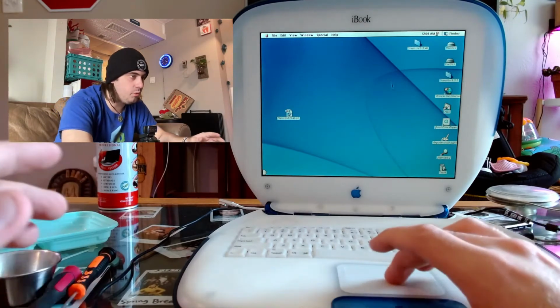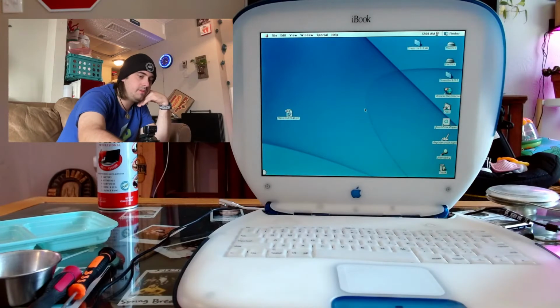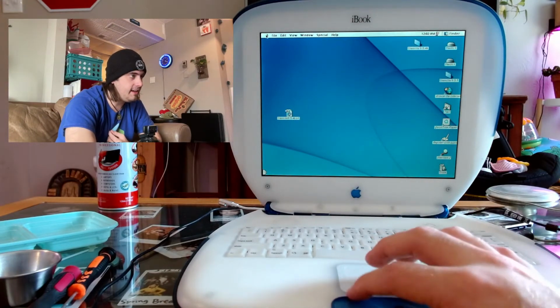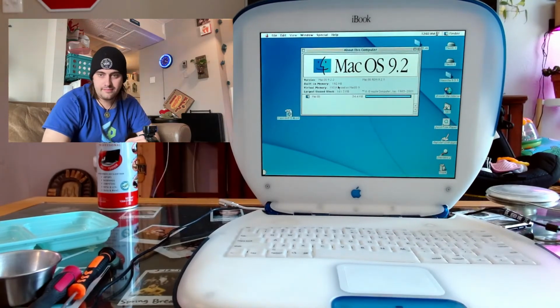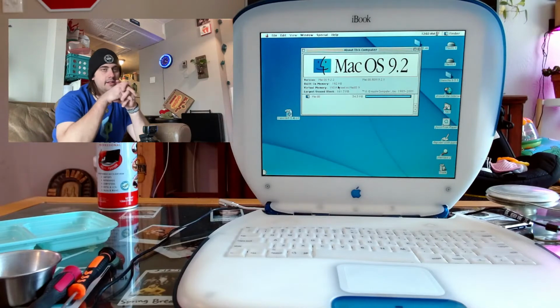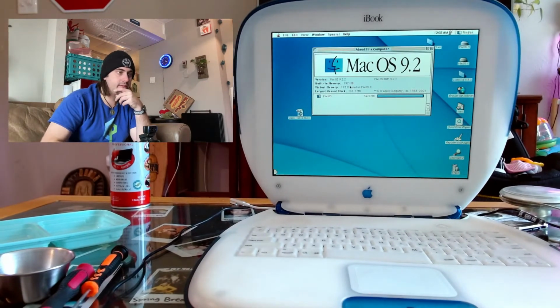It's hard to find a good working one in good physical condition, and the only problem was that the cover for the CD drive was broken off, and so I fixed that. And I want to get into this thing and upgrade the RAM. I want to put an SSD. You can put any laptop drive as long as it's IDE. Yeah, I know. I want to get an IDE to SATA adapter and put it in there for the freak.